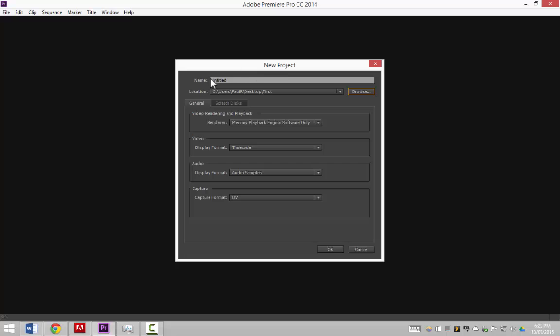I'm going to change the name from Untitled. And I normally would give my project some more meaningful name. I'm just going to call this one First. Now these other things, you don't really need to worry about those. Okay, if your GPU supports it, you can select this option, but in most cases that won't work.